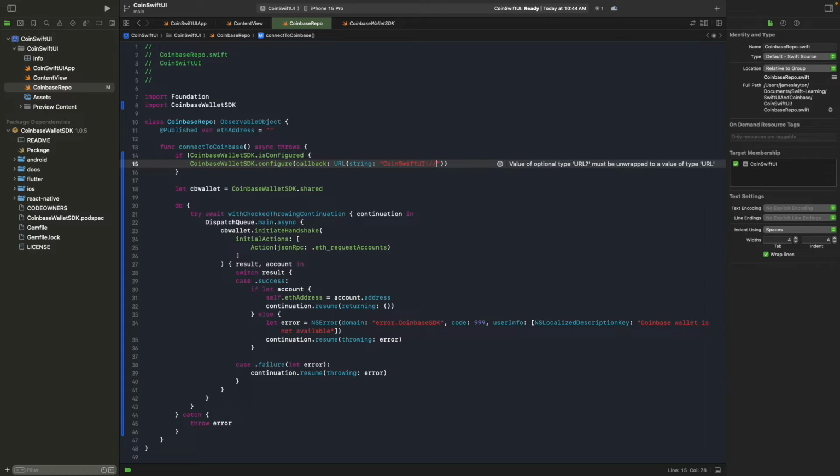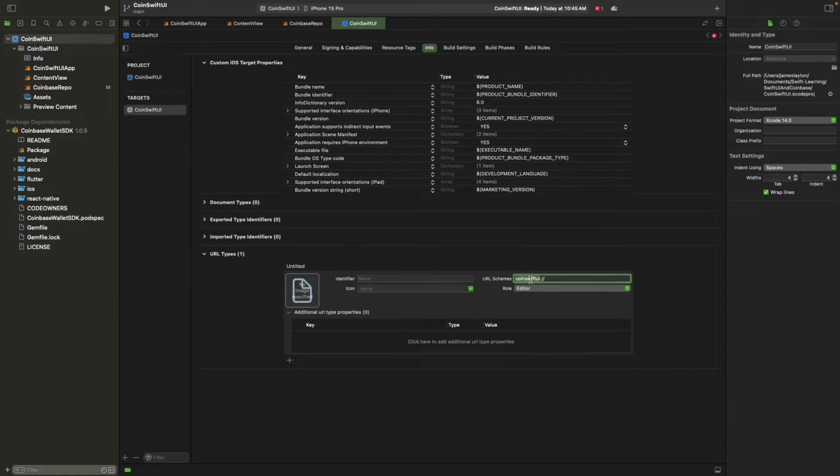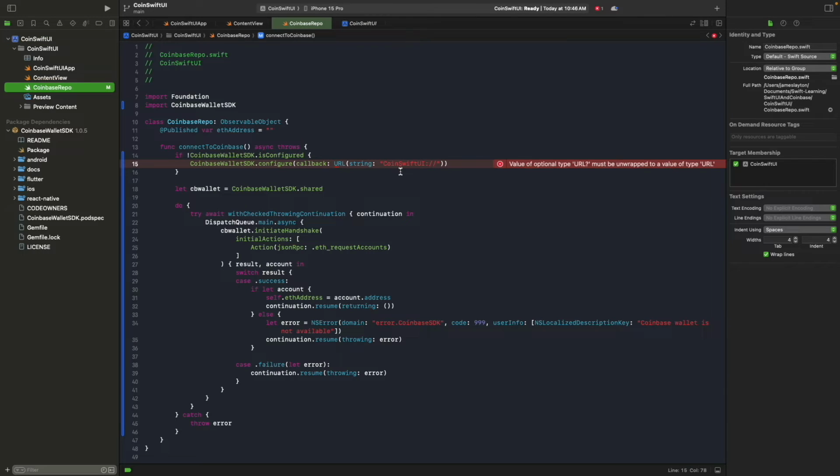So that's going to be acting as a well, actually, let's check here. It should be the same thing as this right here. All right, let's use this. Remember that we added this URL type from the previous video, so we're going to use this scheme right here. So make sure they're all the same.